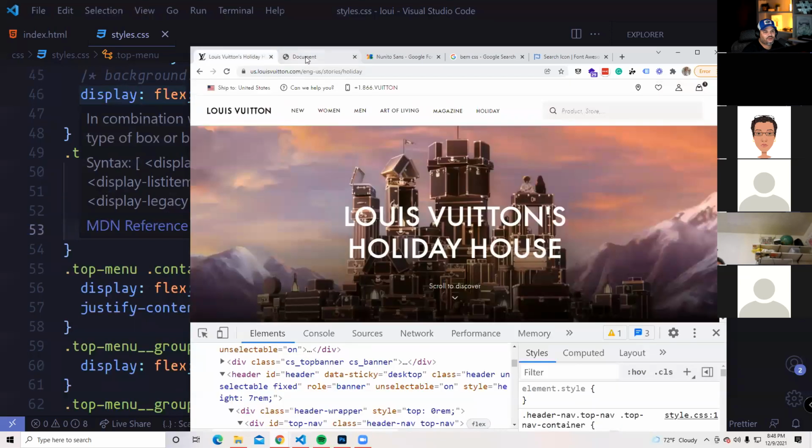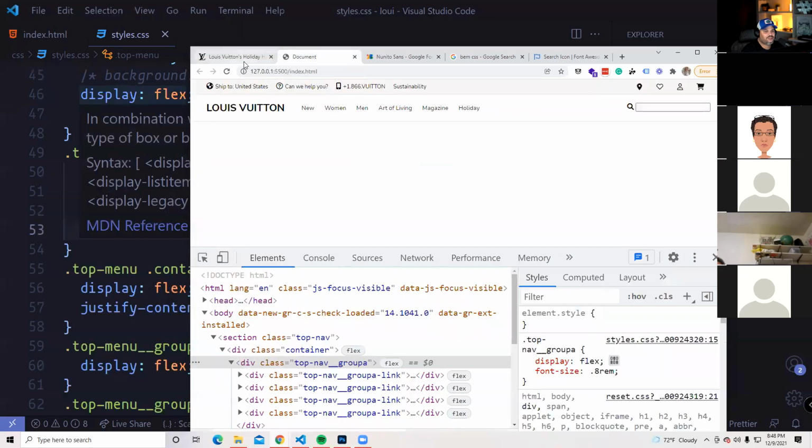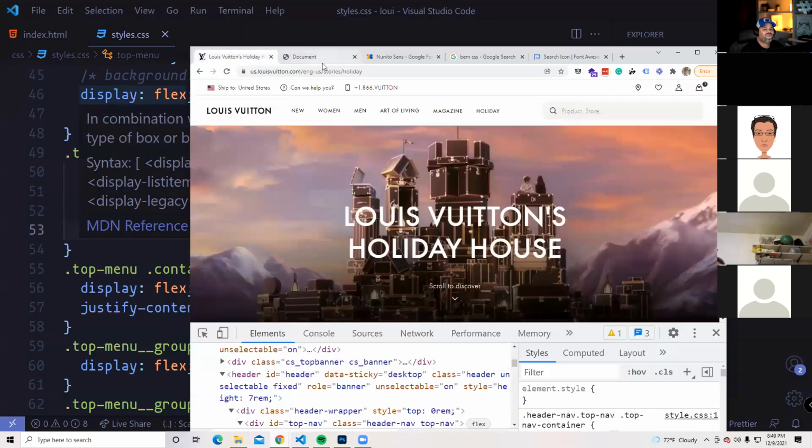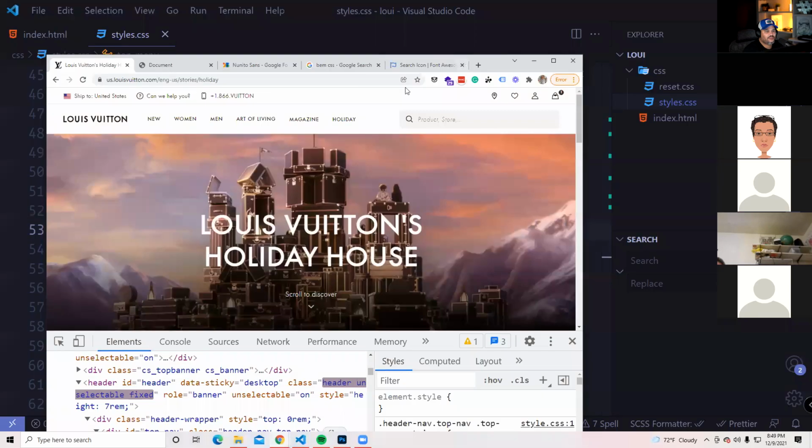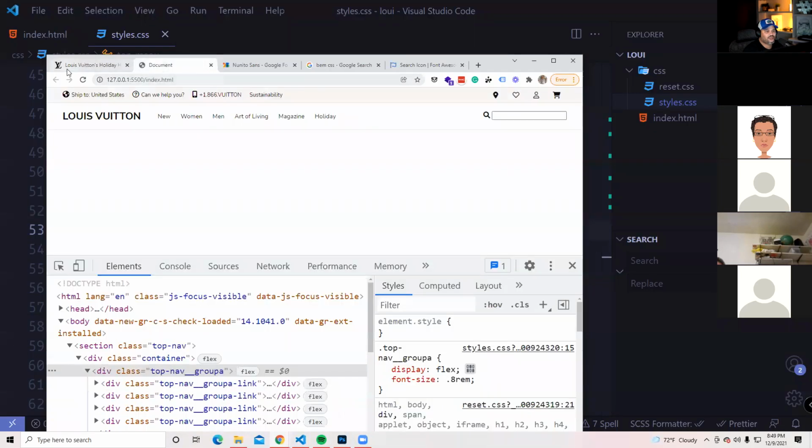Now again, we don't have the same icons. We're not doing the exact same size. We're focusing on creating a site that's similar to this, but we're not trying to be pixel perfect, because to be honest with you, we don't have the sizes. We don't have the icons. We don't have the same text. What we can do is eyeball it, and make it as close as you can.